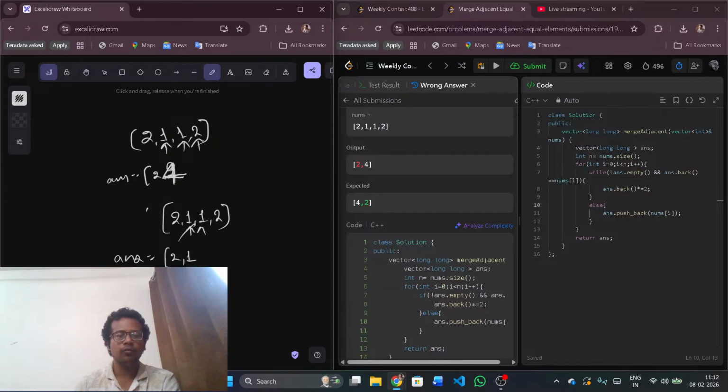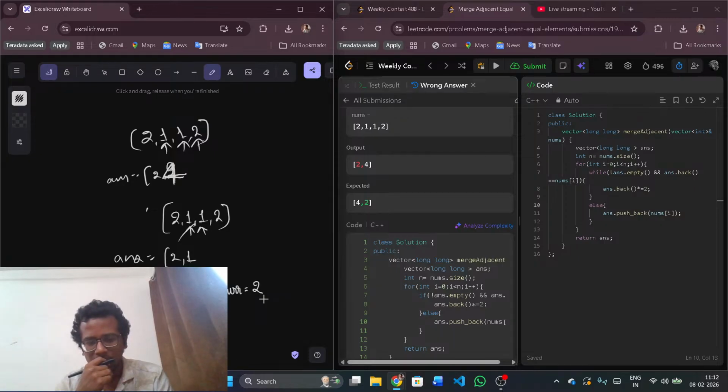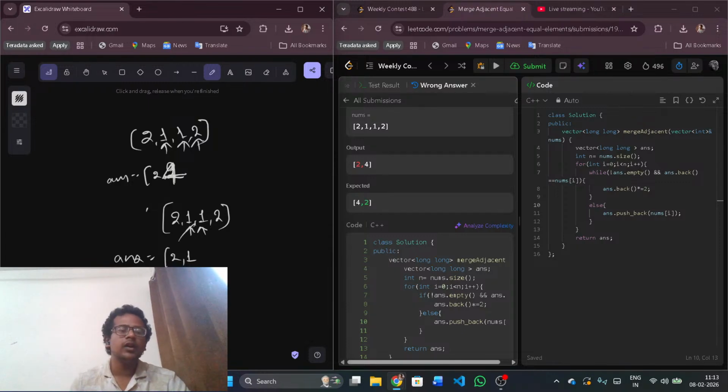When I have 1, current is equal to 1 into 2. Okay, let us just remove that. Let me tell you, when I have 1, I'll remove 1 there and take current, which will be multiplied, 1 into 2.